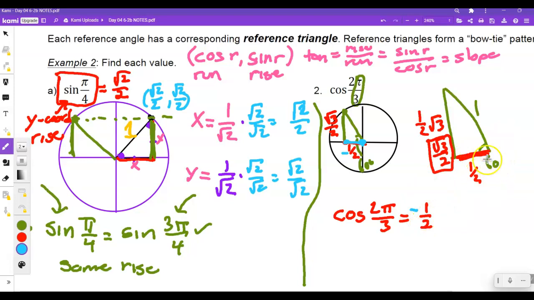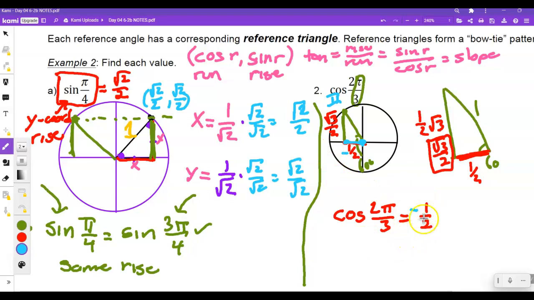It's nice to come up with this and do this triangle and say, oh, it's half, that's root 3 over 2. But then you forget what quadrant your answer is in. We're in quadrant 2, right? So cosine is negative, sine is positive. So that's why we have that. All Students Take Calculus, or whatever acronym we want to use, helps you remember the sign of your answer before you even actually start the problem.